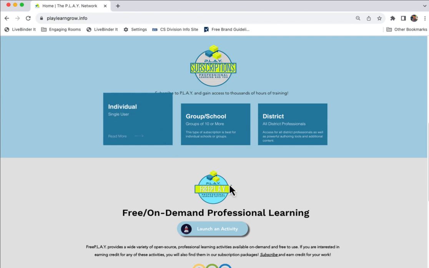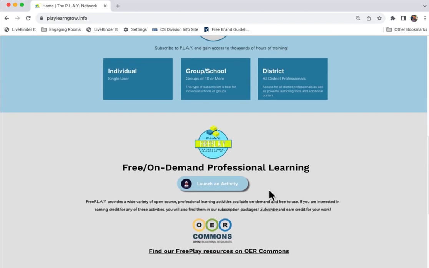So then next we have free play. Free play was designed to give us as an organization a place to put things that we want people to be able to access at no cost. So if there are some activities we want to expose people to, and we don't want them to have to incur the expense of a subscription, as a service agency, we do those types of things. We provide a lot of other opportunities, and some of those we want all people to have access to. And it's really in the spirit of open educational resources that we do this.